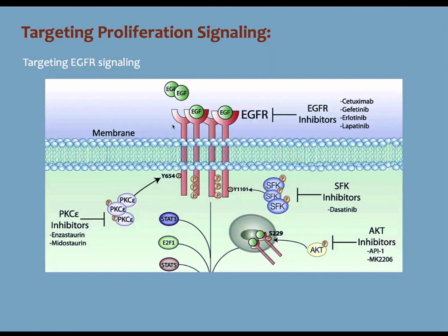So this is the most simplified view, and the very first few drugs that were developed bind the receptors outside the cell membrane, which inhibits ligand binding and inhibits the downstream signaling of these kinases, right? As the system evolved, a few different inhibitors came about, not just monoclonal antibodies, like cetuximab and gefitinib. Cetuximab is an antibody, right? Gefitinib, erlotinib, lapatinib are small molecules that were developed to inhibit EGFR receptors. Now, there's a simple rule to understand which one is an antibody and which one is a small molecule. When you have AB at the end, it's an antibody, and when you have IB at the end, it's a small molecule inhibitor.